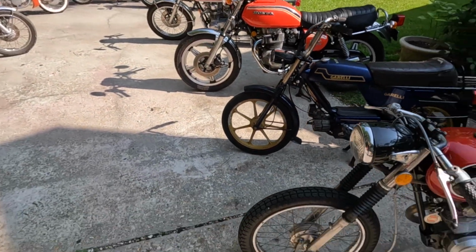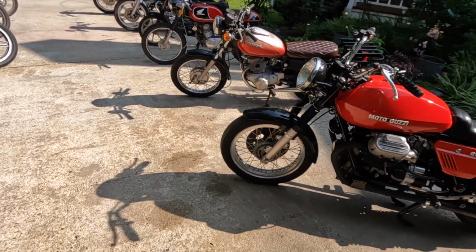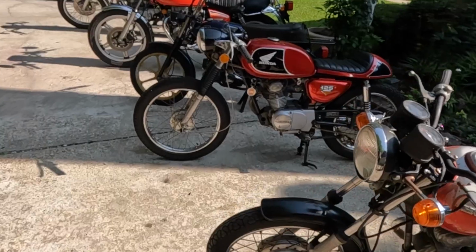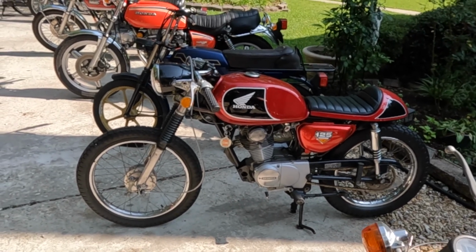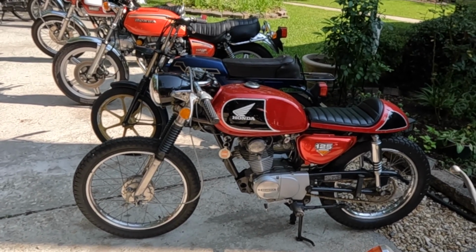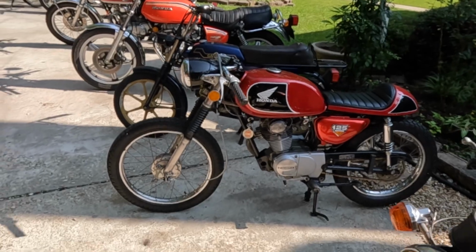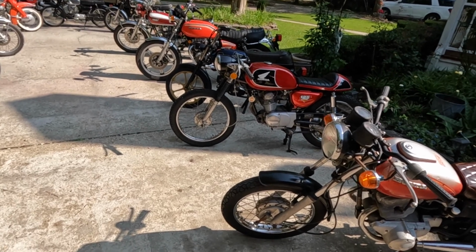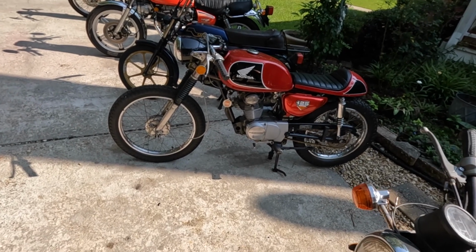And then we'll move into kind of our cafe racer kind of mutt section of motorcycles, as you see here. We'll start with this little CB 125. Me and my old friend Yoda, Howard Doris, we decided one day that we would just have a CB 125 build off, and he had several of them in his yard and barns, so we each grabbed a couple of them. He ended up with a TL 125. He went big time. I ended up with just a crappy little CB 125. And then we decided that I would do this with it.